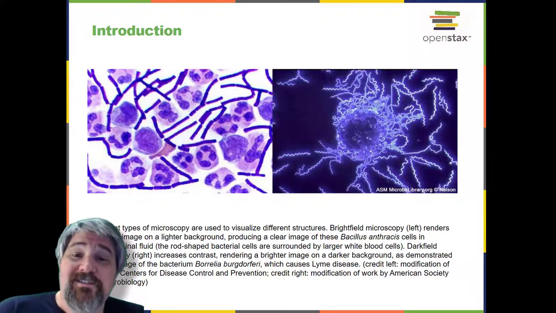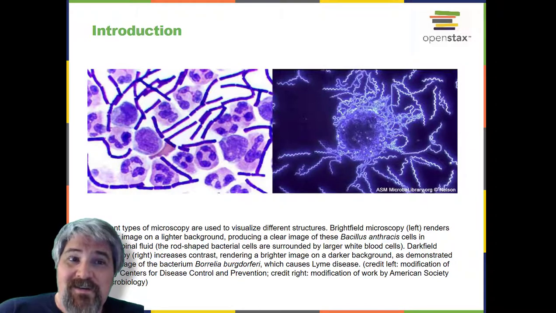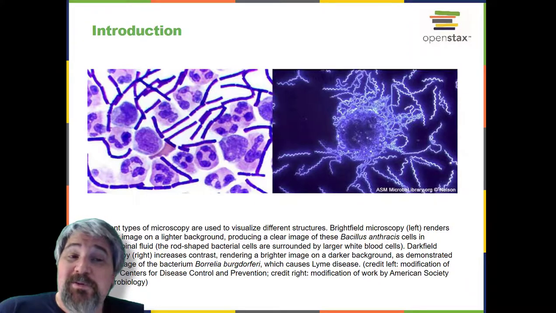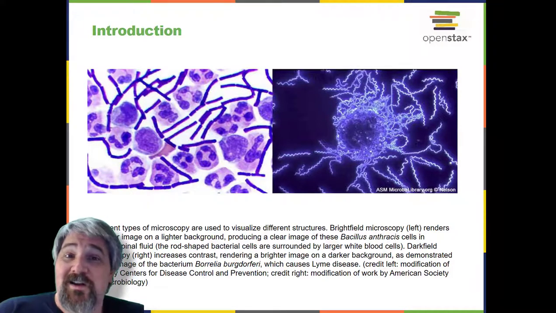This figure illustrates how we can apply the properties of light to visualize and magnify images, but these stunning micrographs are just two examples of the numerous types of images we are now able to produce with different microscopic technologies. This chapter explores how various types of microscopes manipulate light in order to provide a window into the world of microorganisms. By understanding how various kinds of microscopes work, we can produce highly detailed images of microbes that can be useful for both research and clinical applications.